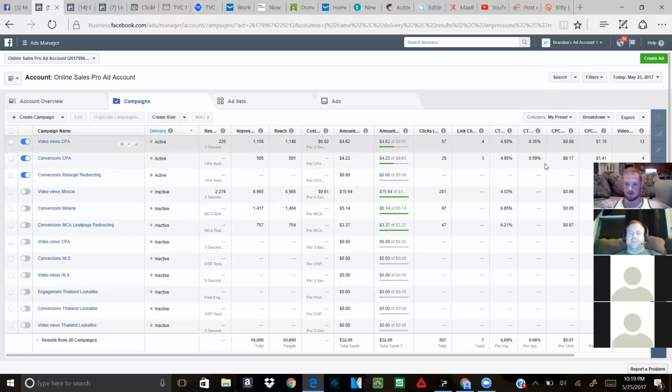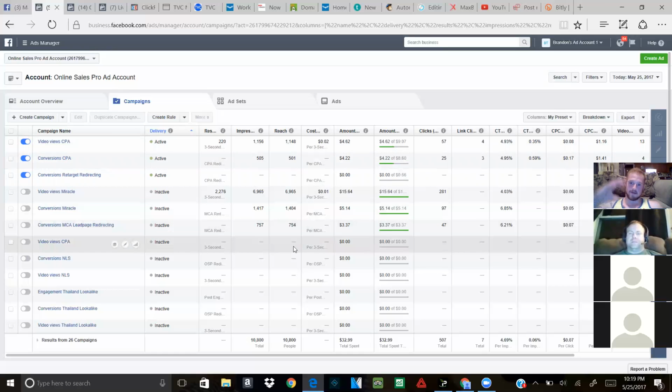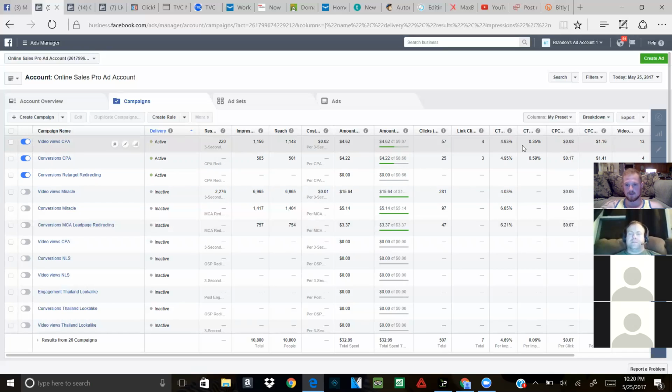Notice how mine are really low right now, and that's because I just started them. So it still has to pixelate. It still has to go through its time. Don't worry if it's low in the beginning. Give it a day, 2 days, 3 days. Let it mature, and it will start going up. If it doesn't get over about 3%, just try something else.